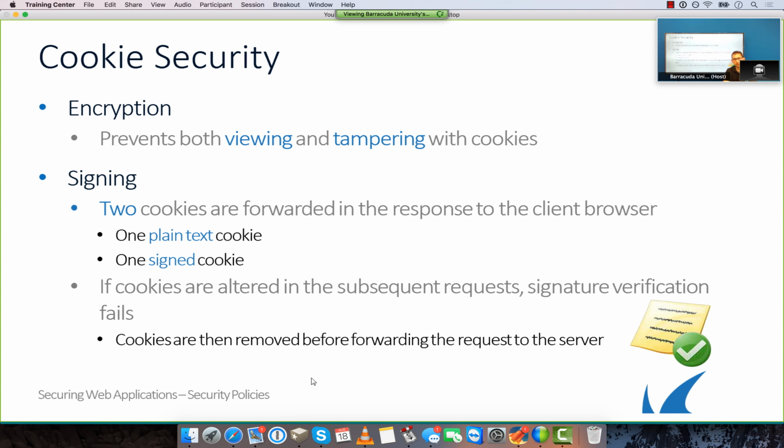For example, when you tempered the cookie, changing the price of your shopping cart, that was then used by the browser and sent to the application. The application read the cookie and say, oh, look at that. We got 3 items and the cost is $1. All right, that's what I'm going to charge you for these 3 items, $1.